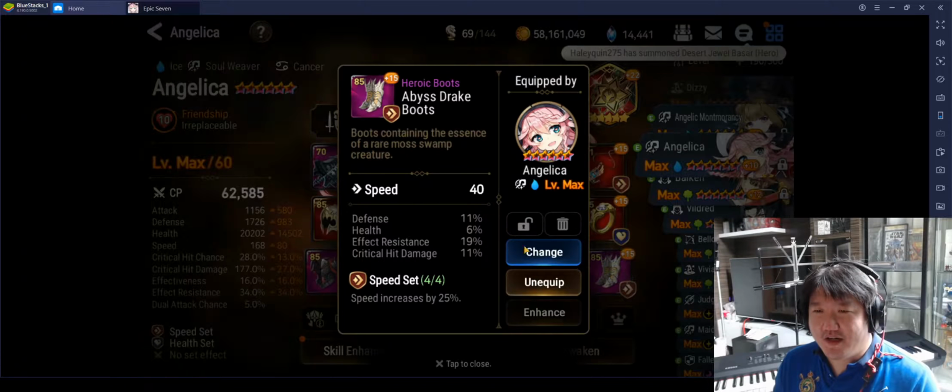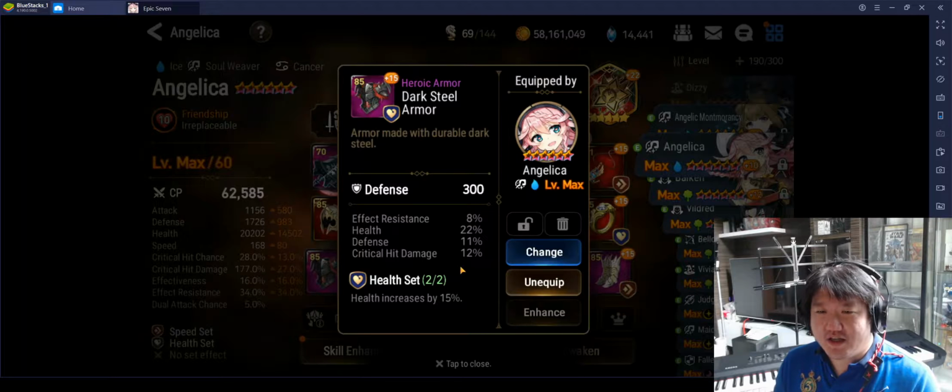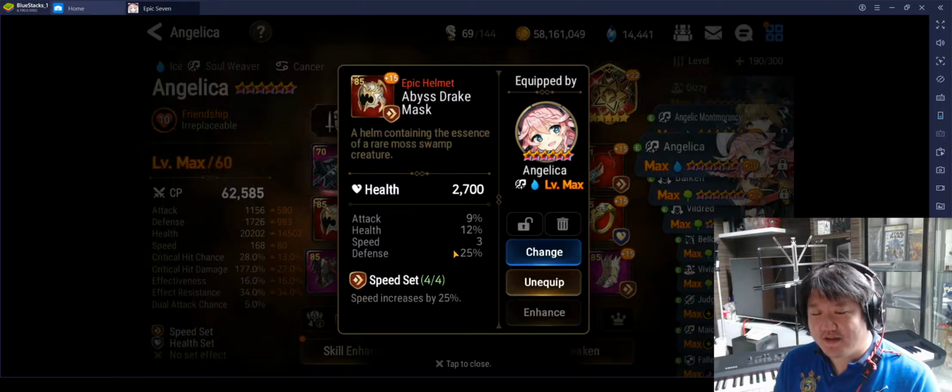And then for the boots, I'm using 40 speed boots. That means speed is the main stat, and then after that I try to aim for defense and health as the substats, and also effect resist if possible. The other stats are not that important. And for my chest, you try to aim for health, defense as usual. If you notice, all my gear is health, defense and speed. So you should be aiming for health, defense and speed. The same goes for my helm, also health, defense and speed.